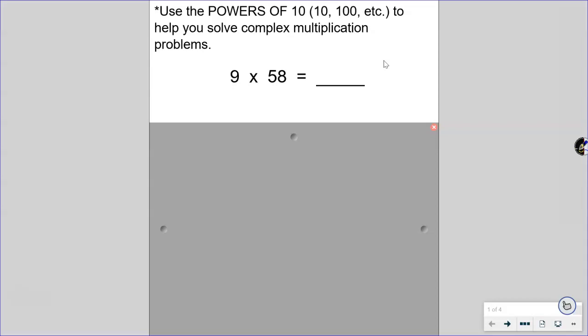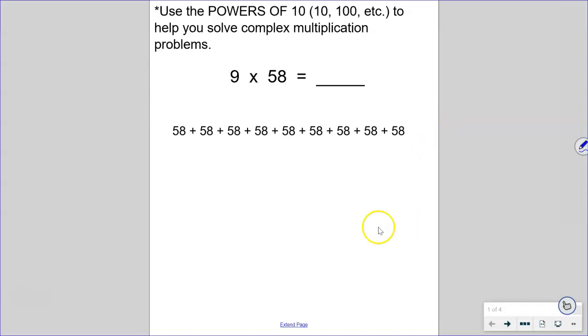like this one. So for 9 times 58, we know we have a choice of thinking about this problem as adding the number 9 58 times or adding the number 58 9 times. My preference would be to think about it as adding 58 repeatedly, 9 times. So if you were to walk up to me in the street and say, "Yo, Rindo, what do you get when you add 58 9 times?" My response would be, "I don't know, but I do know what 10 is."